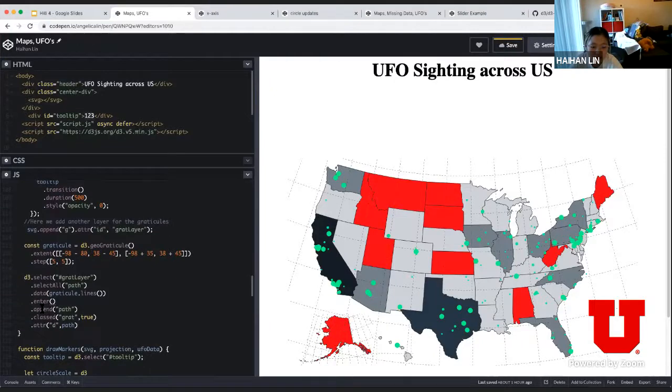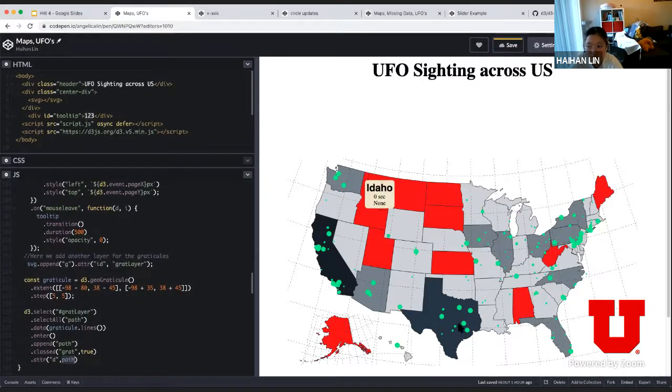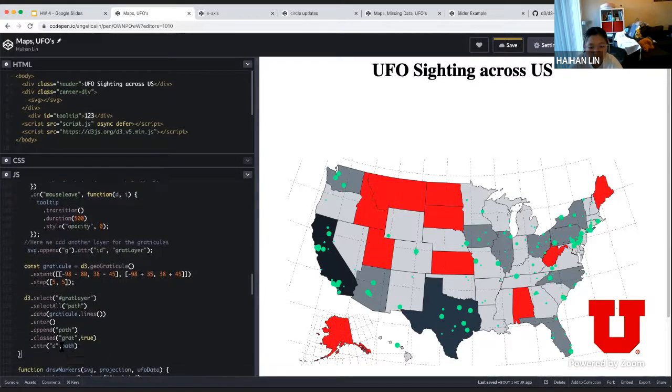And then we do enter, append. This is pretty regular. So we put that into a class. And similarly, we are also going to use this path generator. It's the same one that we used for the USA states. This path generator doesn't take in data itself, so whatever your data is will be input in here, and it will generate the path for this.